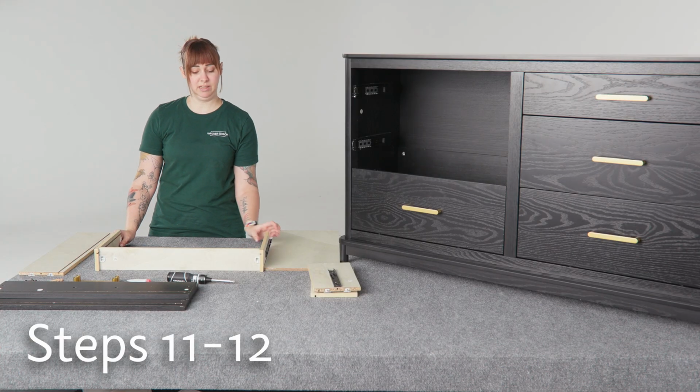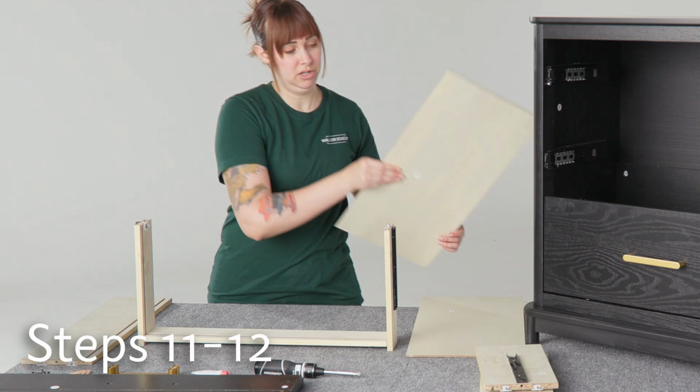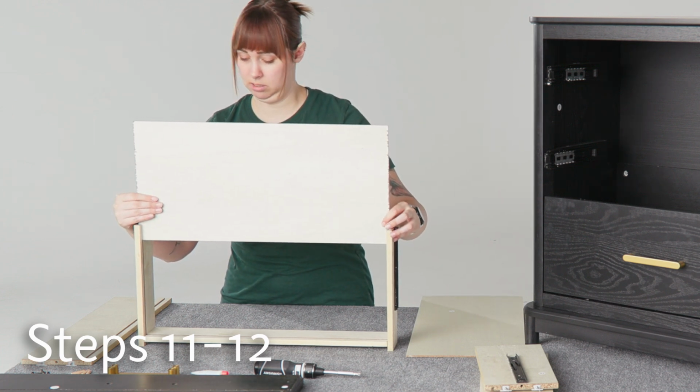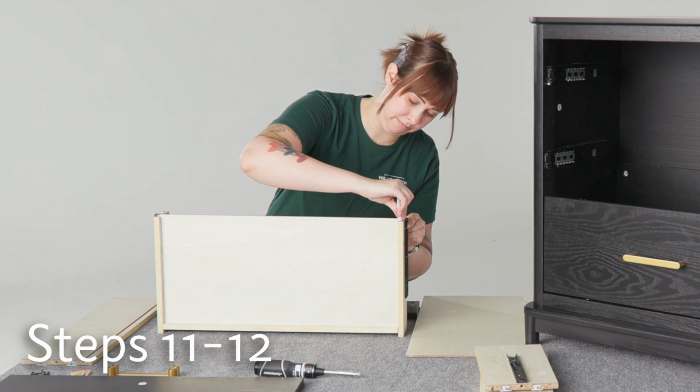All right, next we'll stand this up like this. And then we'll slide in our bottom panel. And just make sure that the smoother side is facing upwards. And then we can put 2 dowels in each side.